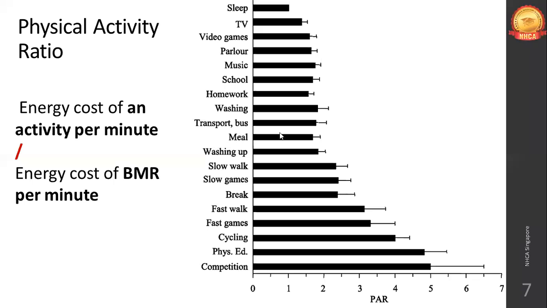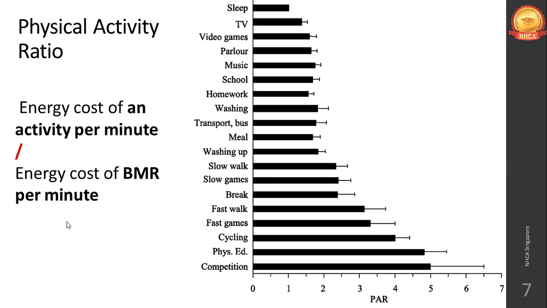But for your advantage, physical activity ratios are already given. People have done research on this. People have done tracking on this. Physical activity ratio, this chart which you see here, the graph which you see here, this is already built. Various articles, various sites have built this PAR ratio. PAR is already present for various activities that a human does, as a part of their physical activity.